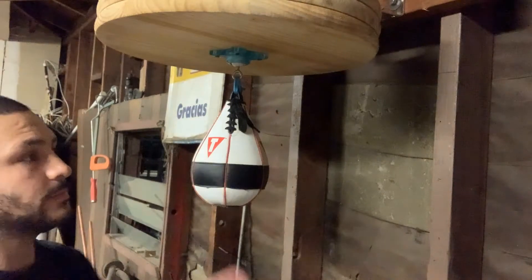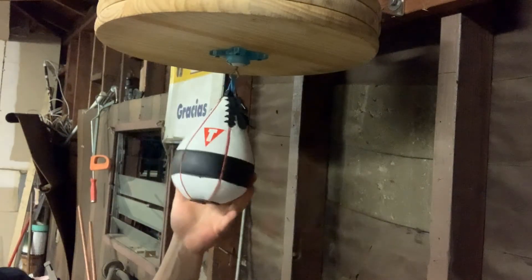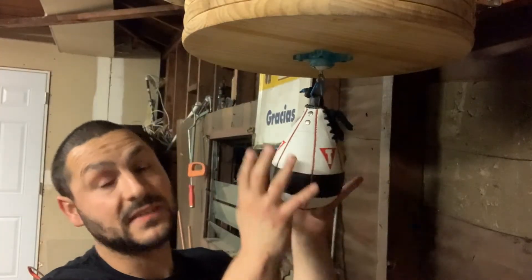I've been using it and it has red seams around it. I'm going to show you guys how it works and how fast it is — I'm not that fast, but I'll give you a little example. Like I said, I'm not the fastest, but it is a fast speed bag — it's very small.